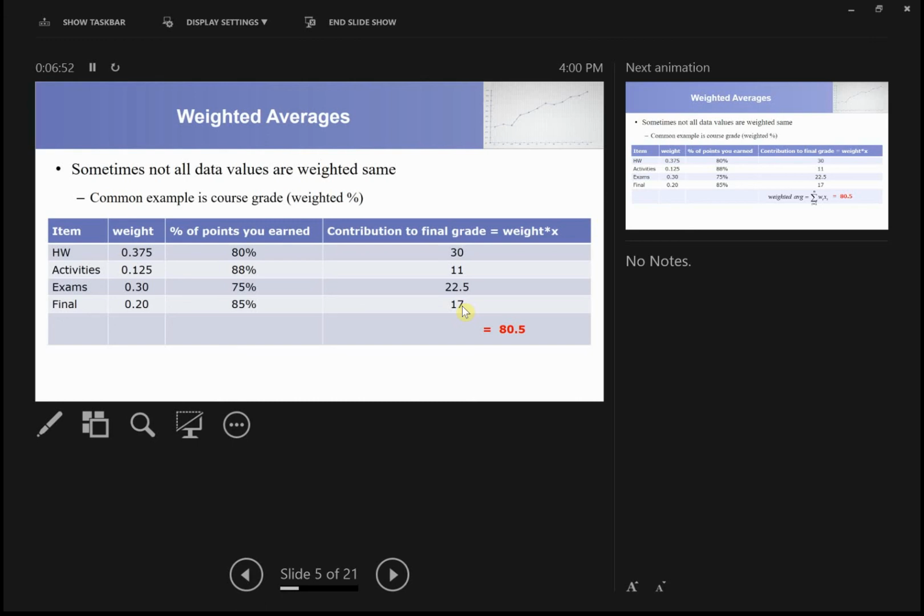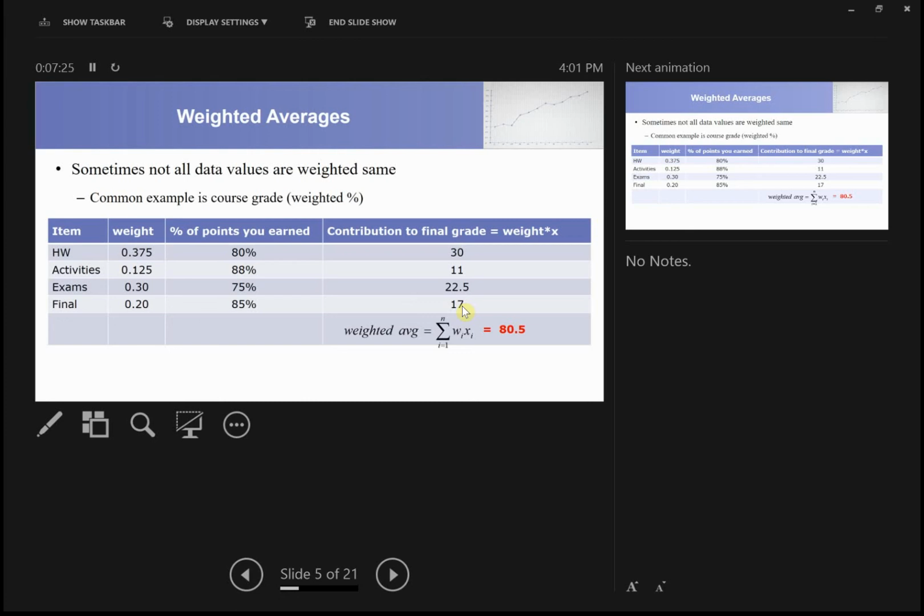And so if we wanted to use our nifty little notation that we have, here's how we write the weighted average. It's the weight times the percentage. Okay, so this is the weight times the percentage for each of these categories, starting from the first one, going up to, in this case, the fourth one. That's just the sum of these numbers. And if you do the math, you'll get 80.5. So this person didn't do that hot because, why? Because they fell down on the exam, okay?